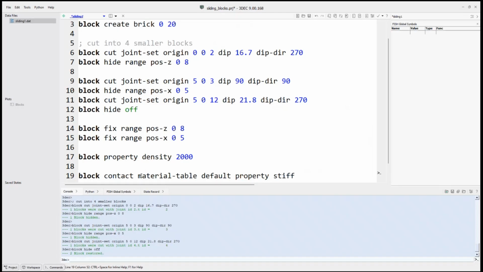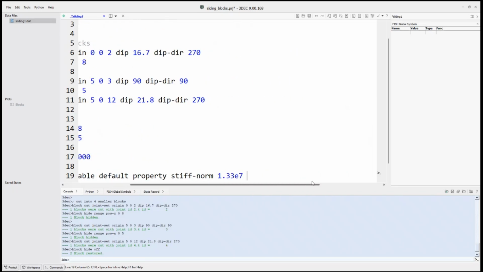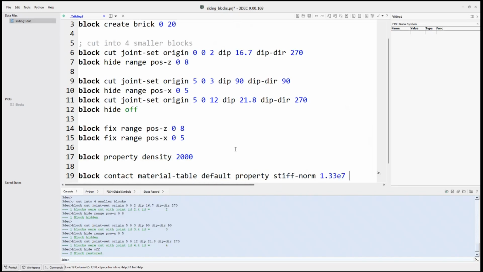Stiff norm 1.33E7. Now I'm going to run out of space on this line. It's perfectly acceptable to keep on typing and have a line as long as you want. But for the interests of this tutorial, you want to be able to see everything that I'm typing here. So I can continue on to the next line by adding 3 dots here.